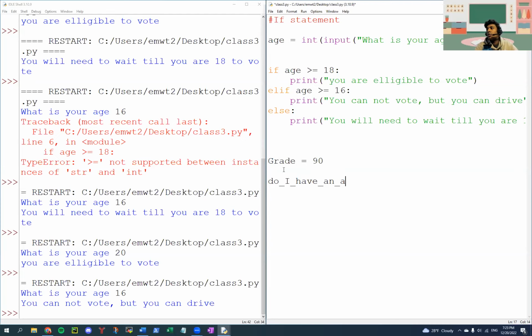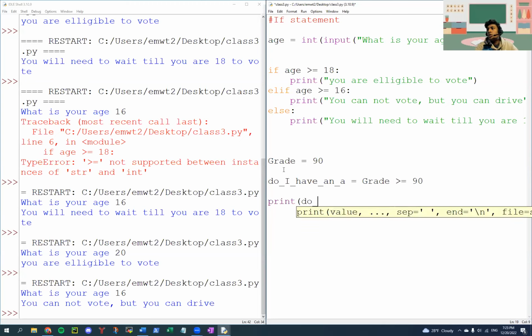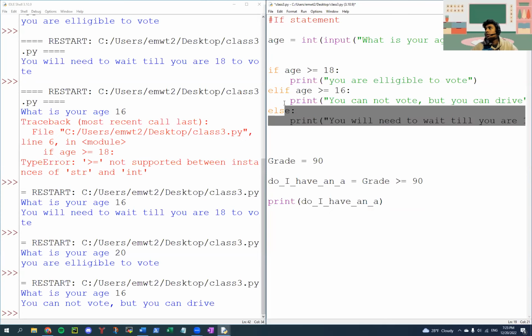This is our variable, and we can say equals grade is greater than or equal to 90. And if I print, do I have an A? Let's see.